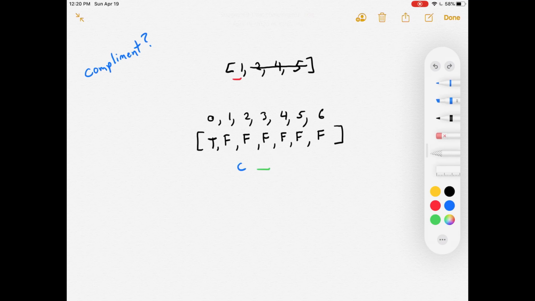Same questions. Is it true already? No. Do we have the complement? No. So move down one. Next, can we arrive at the number 2? How would we know? Well, if it's already true, which it's not, or if the complement is true, which it's not. So we finally move down here. Now, can we arrive at the number 1? Is it already true? No. But can we arrive at it using the complement? Well, yes, because we know that we're on the number 1 and that we have its complement of 0. So 1 plus 0 gives us the 1 we need.